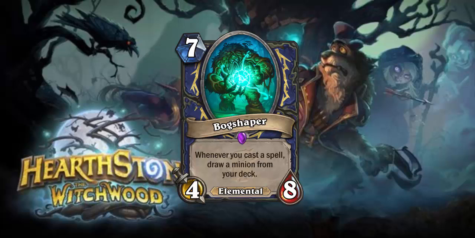This is bad. Bogshaper might be... No, Bogshaper's bad. Hagatha's bad. Witch's Apprentice is bad. The Pot is bad. This entire archetype is bad.